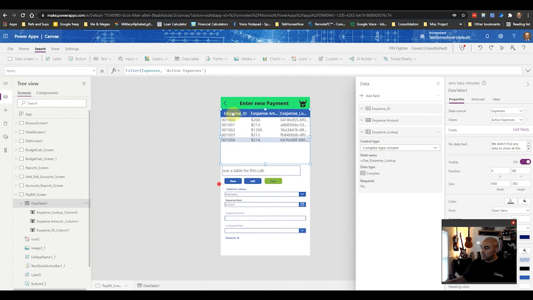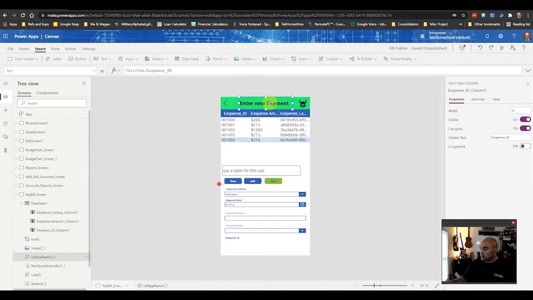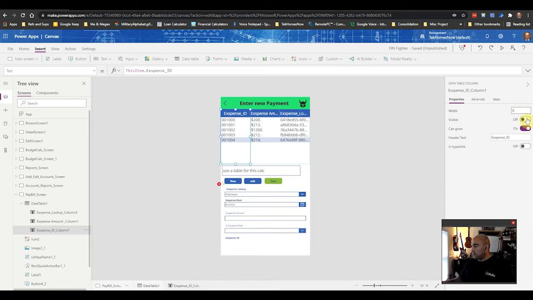Okay, but I get this expense ID too. I don't need this, it doesn't make any sense for us, so I'm going to change the width to 0, and that should pretty much hide it. Help if I put 0, and then I'm going to say visible. It's not visible. And we'll say 0. Got to unlock it first, then 0. Nope. Sometimes if you move it a little bit, now it should take that. It should take that field, and there you go.